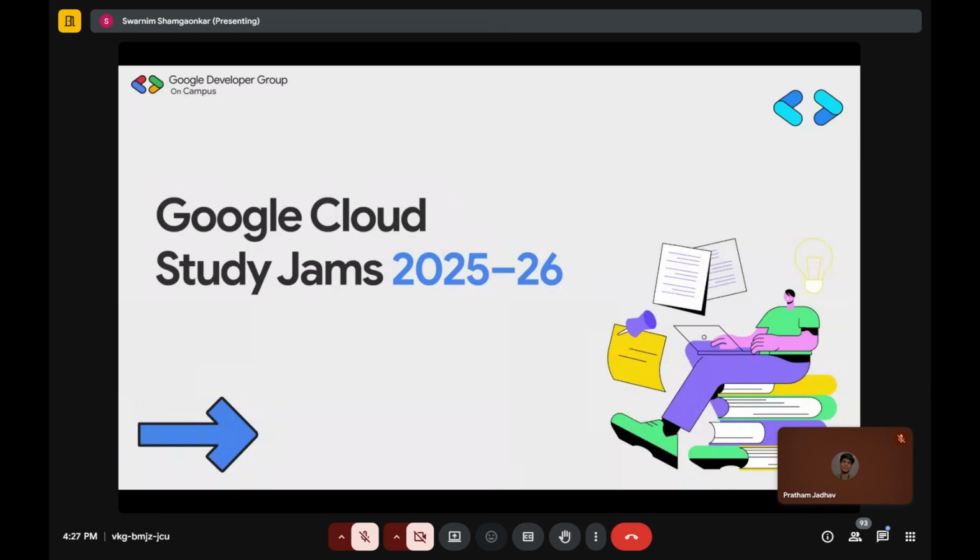Someone has asked the question that we are having UTs, so can we complete the labs after that? The deadline is that labs will be starting from the 20th of October, and you need to complete them before the 19th of November. So you have a complete month. You can start at any time, but make sure you complete all the labs and all the skill badges before the 19th of November.